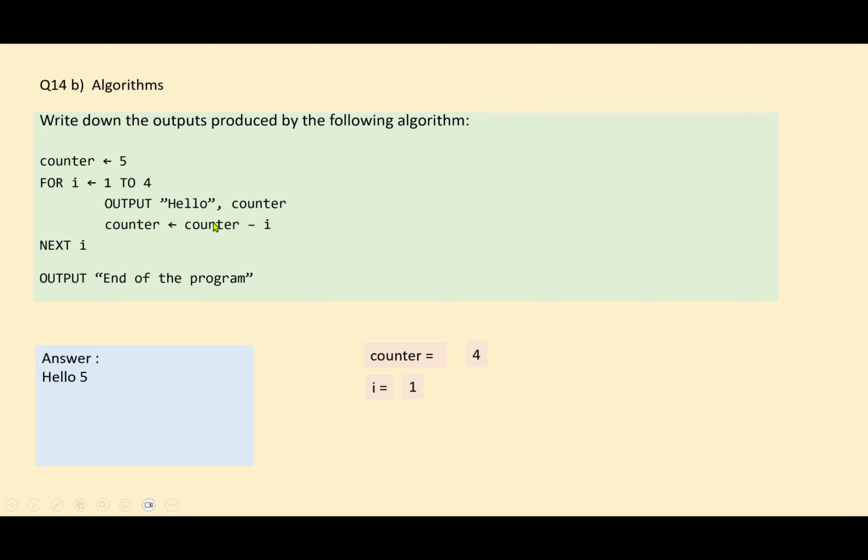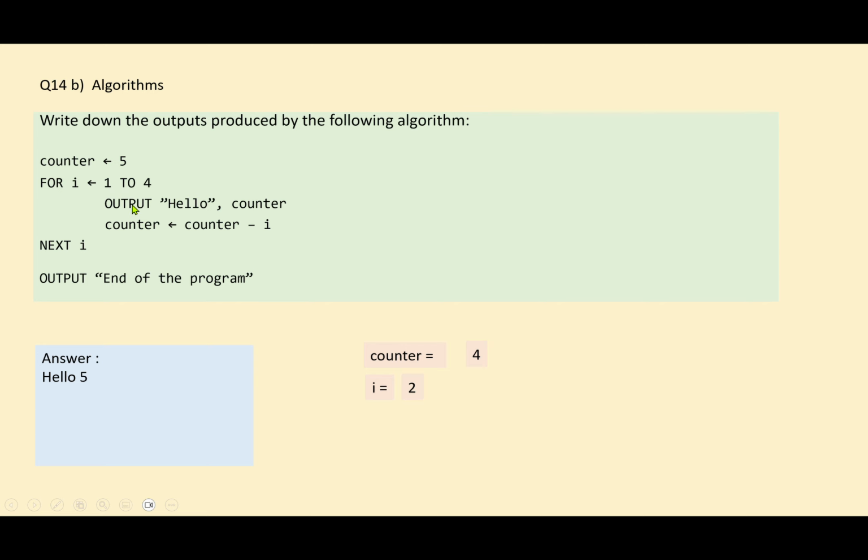Okay, so we've done that, but we don't need to do anything else. There's no outputs or anything here. But we come down to this line, we say next I. So remember, I can go up to the value 4. Let's see what it is. It's 1. So we can make I go up to 2. And if we can make I go up, what that means is we have to come back around and do everything inside this loop again.